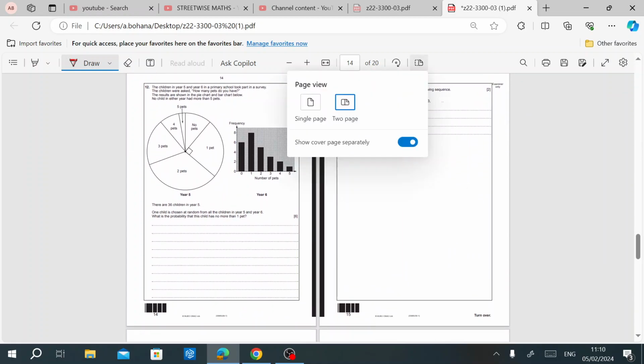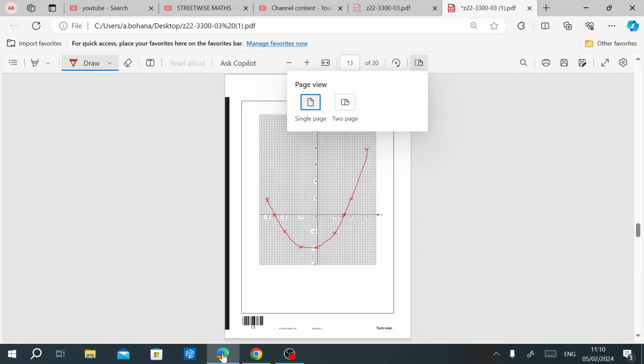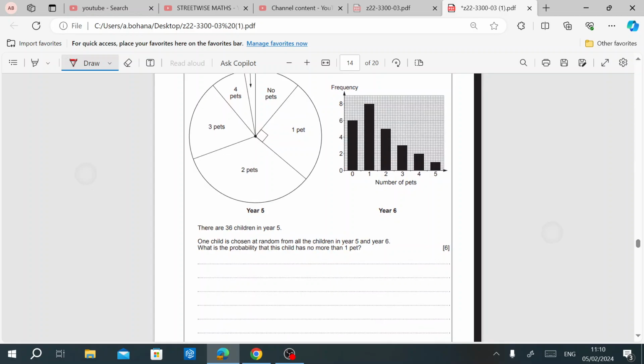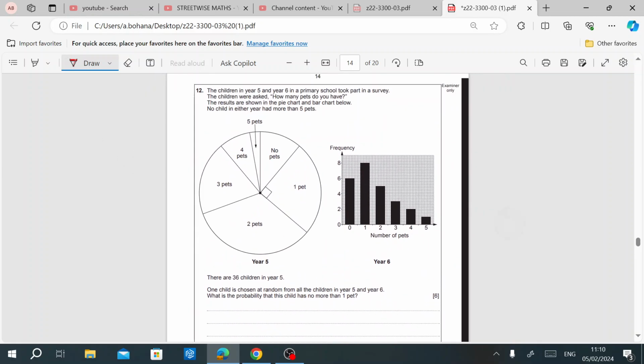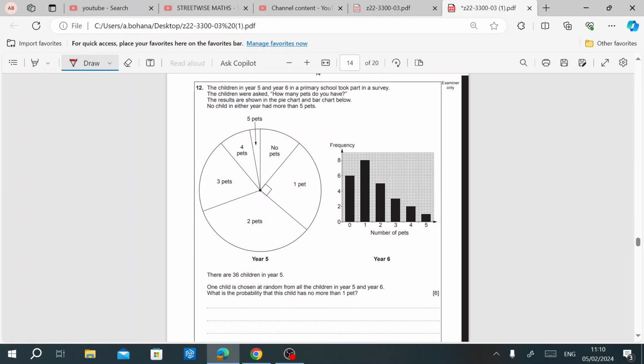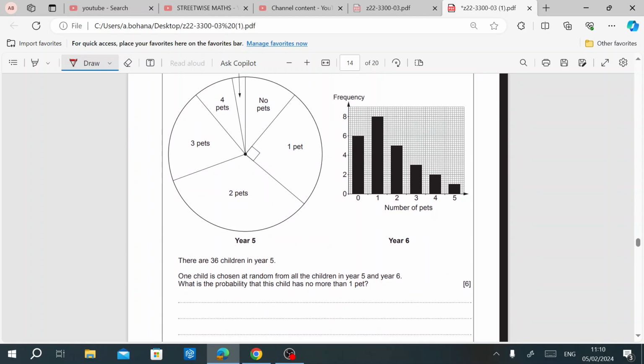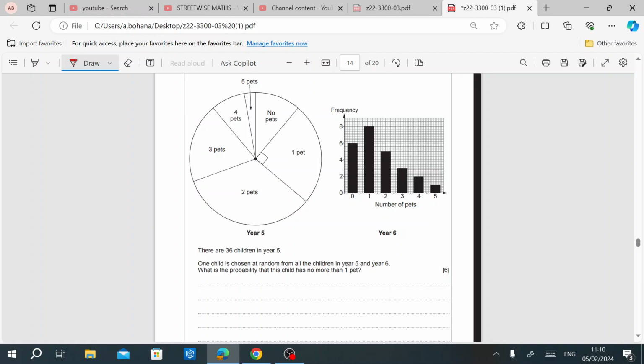Right, moving on here. I'm going to tick that back off now. We'll go to a single page. Okay, so this one here, in my opinion, is probably one of the hardest ones to do on the paper, only because I think a lot of students on the intermediate level, when you do pie charts in a class, you're just used to doing a pie chart. But this question is asking you to use your knowledge of pie charts to work out how many people there actually were. So you're actually going in reverse rather than creating a pie chart.